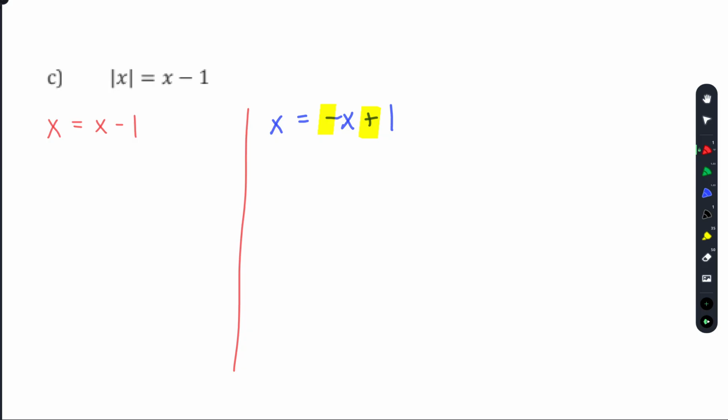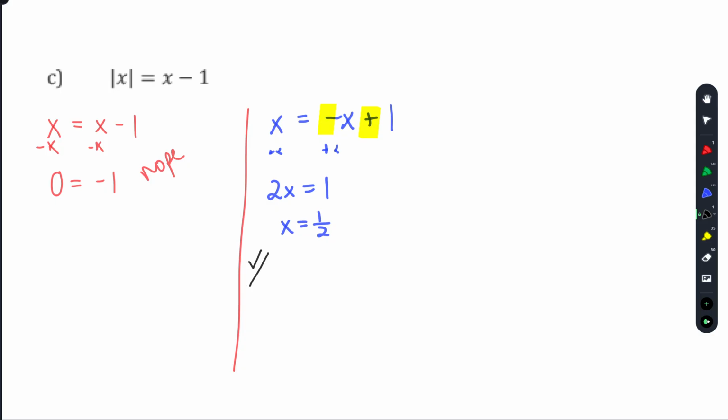Look at that first one, though. What? What the heck am I supposed to do with this? 0 equals -1. Cool. So this is a nope, not going to get you something. Okay, so there's no answer for that one. Okay, cool. Now I'm going to solve this guy, add x. So you get 2x equals 1. Oh, and a fraction. That's cool. 1/2. So I just have to check one of them because the other one I couldn't even do.